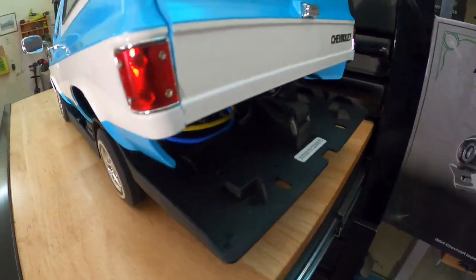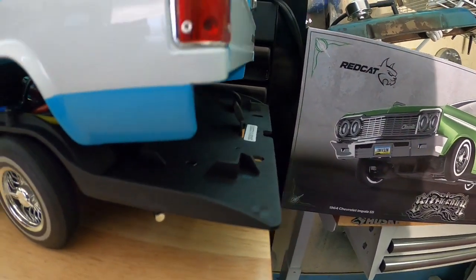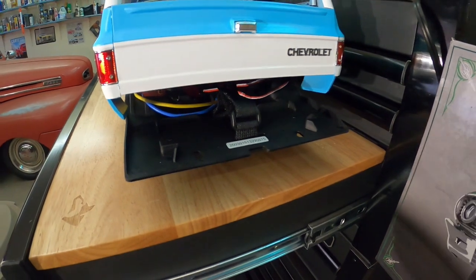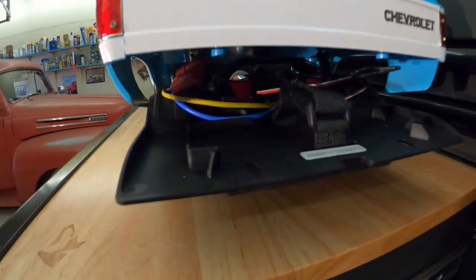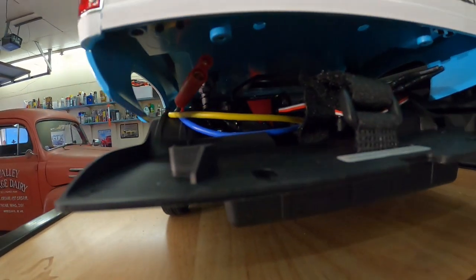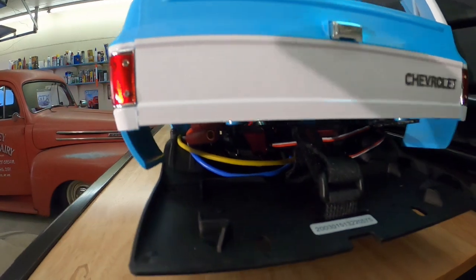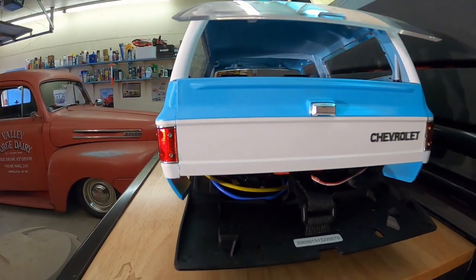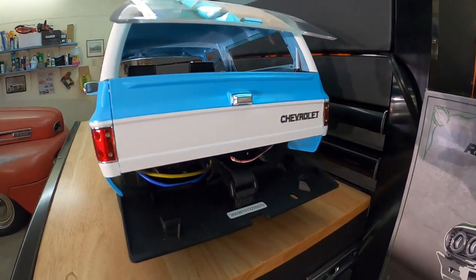Now, you see how long that is? It's a good inch or two. Too long. I'm actually going to measure it out and put a tape line down. But if we look under here, it's going to be really hard to see. Let me get some better lighting. The shock towers actually hit on the inside too, so let me bring a light over here.